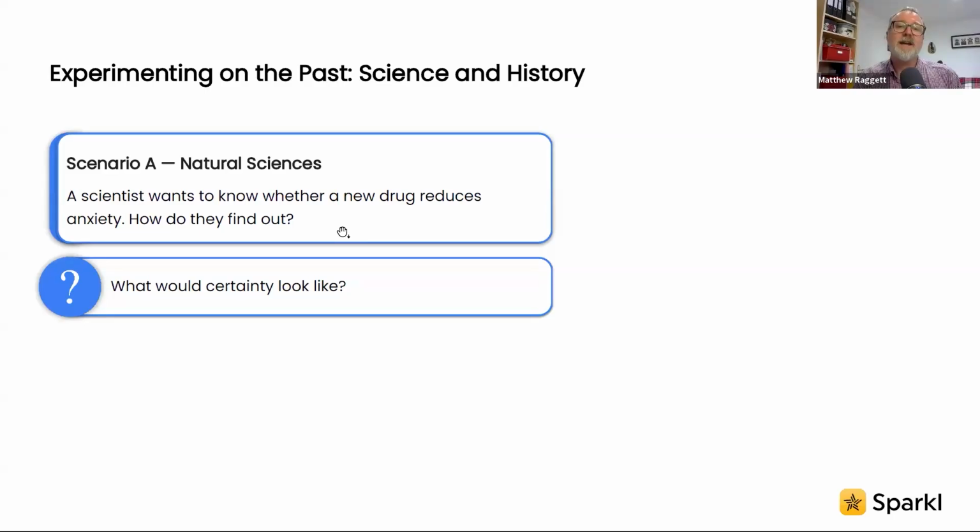We've got testing, and we've got the idea that there are people who have anxiety, and perhaps there are people who don't. What happens if you give this medicine to people who are not anxious? Maybe they begin to feel it. So some of the other things that people might come up with here, you've got the elements of control in experimentation. You control the dose, you control the people, you control the sample size, you control the duration, you control the concentrations. Who do you choose?